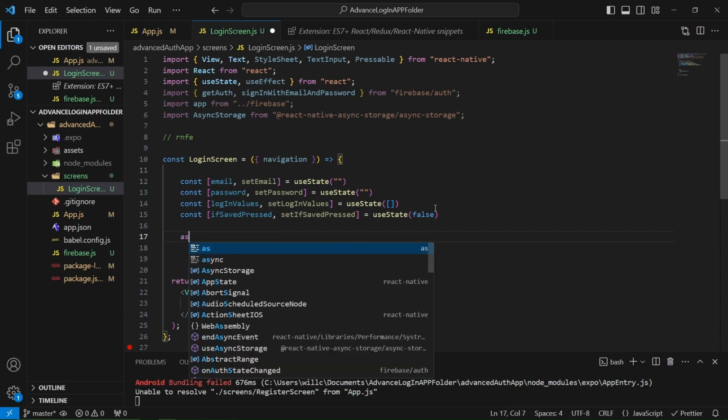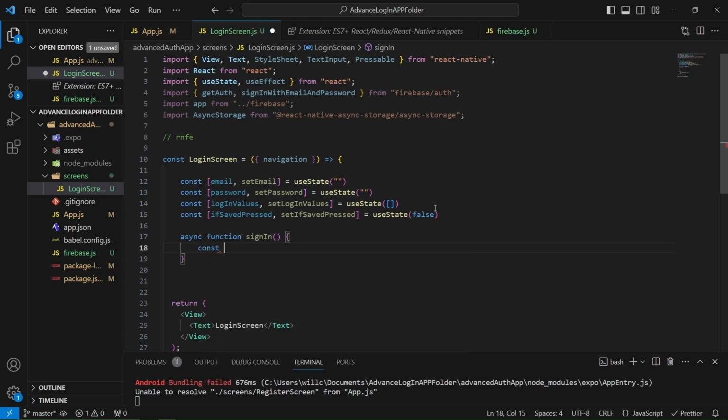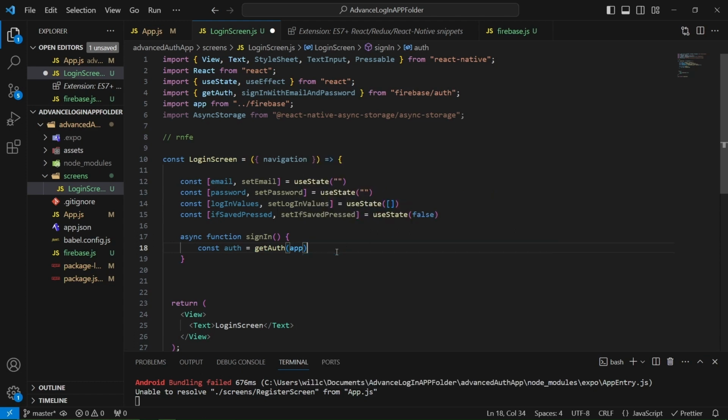Now we're going to go ahead and use some of these within some functions. So let's create an async function. And this one's going to be for the signIn. All right, so signIn, give it some parentheses. Then we're going to open it up, curly brackets. All right, so inside the signIn, we're going to have a couple things happen. First thing we need to do is constant auth equal getAuth, and then inside of there, the app. All right, awesome. And again, we're getting this from our Firebase because we need to set and get our current authentication and our connection to our cloud. All right, so make sure you have that in there.